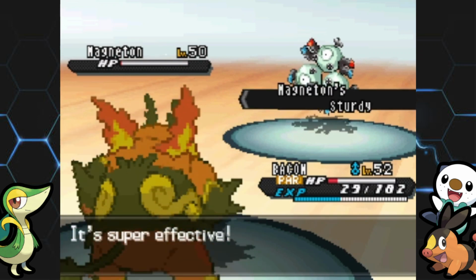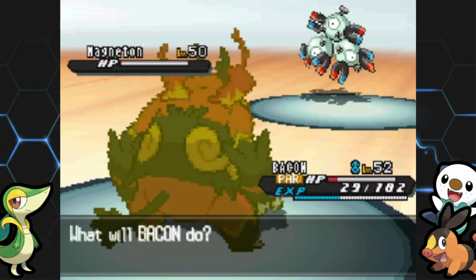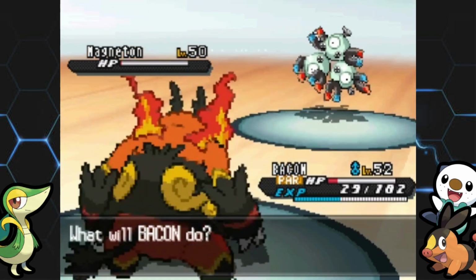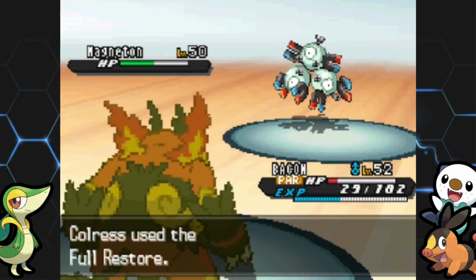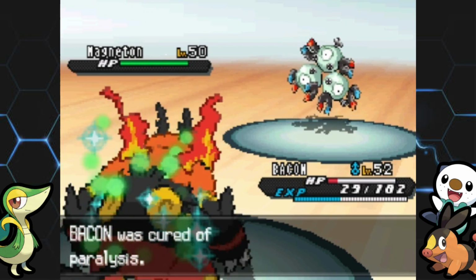But yeah, Colriss can be pretty tough. Oh, it has Sturdy anyway, so he can't even one-shot it if you wanted to. But yeah, if you just don't have the right matchups for steel types or anything, then you could find yourself in a little bit of a dilemma. But he used a full restore.